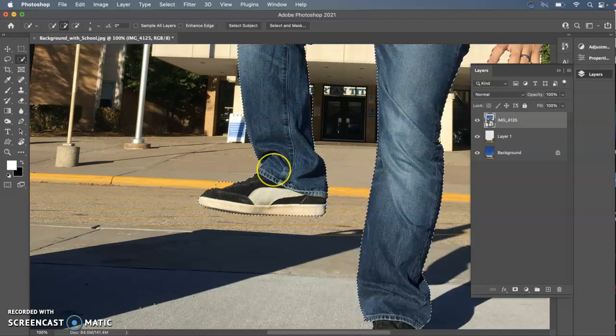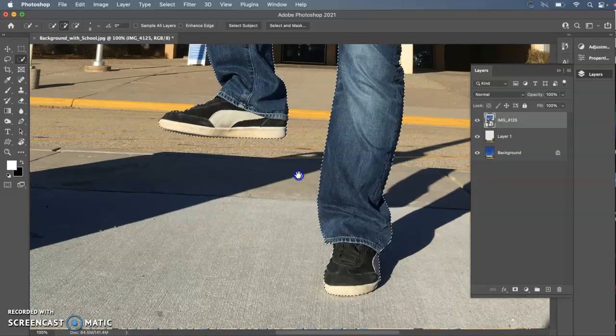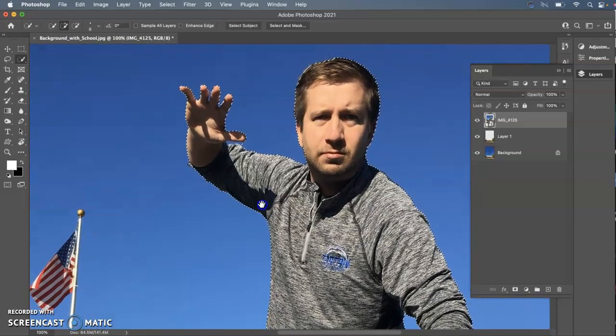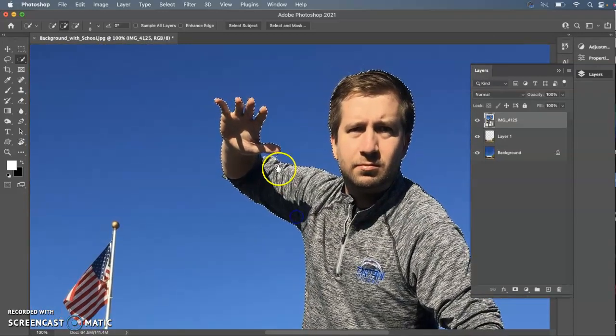If there's something that I don't want, you can hold Alt on your keyboard. That changes the brush to a minus, and you can minus things away that you don't want. So now I no longer have a little bit of that edge in there from the curve. Okay, looking around the selection, there's still maybe just a few spots that need to be touched up.